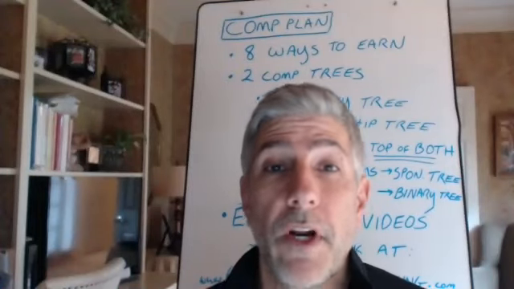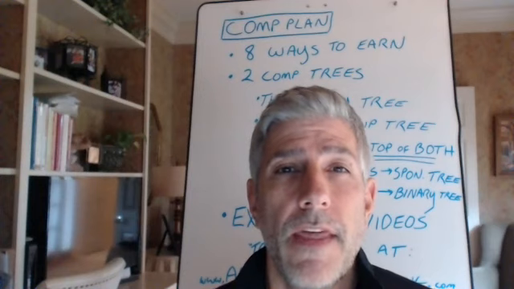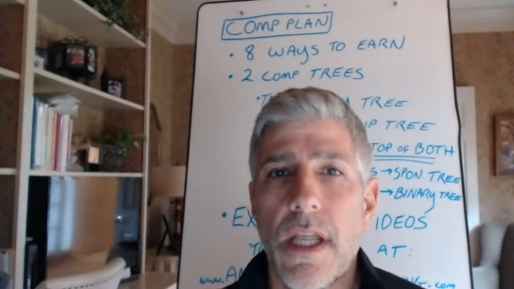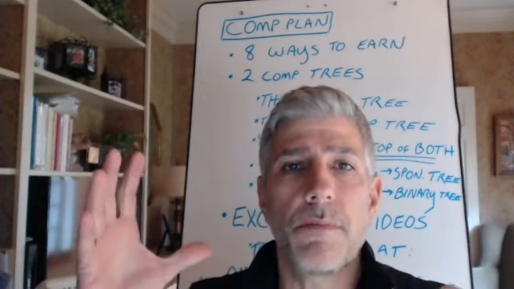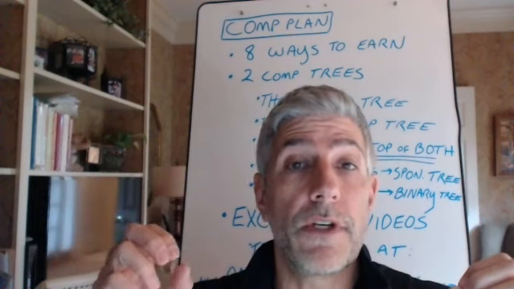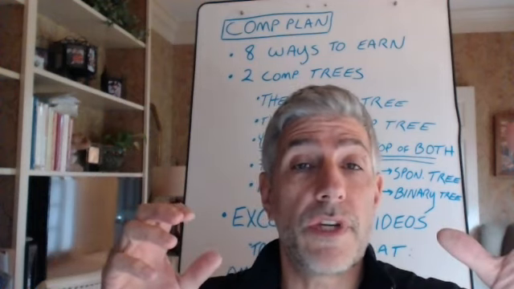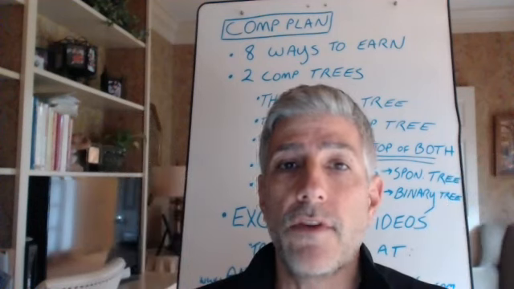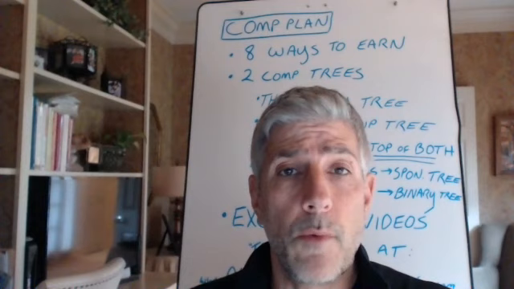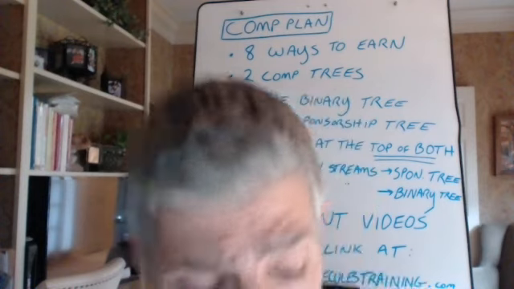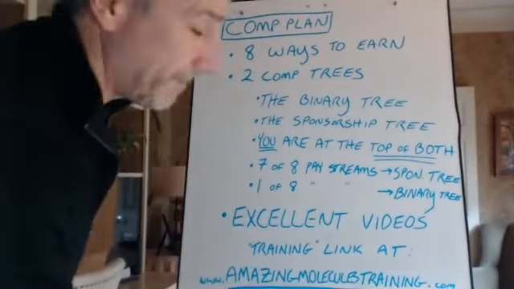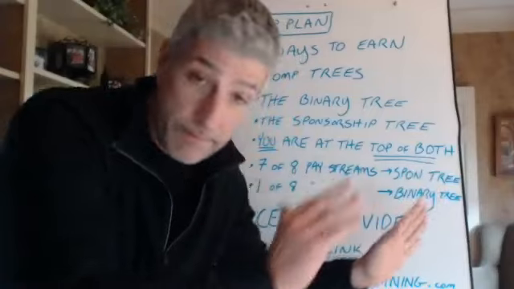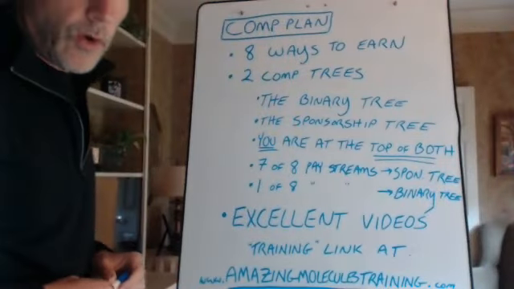I'm going to shoot a very, very quick video that covers something that I get asked a lot about, and it's about the compensation plan with regards to the two different distribution trees, the sponsorship tree and the binary tree. And I'm going to try to do this very quickly and give you some references where you can go find more specific information, okay? So let me get started real quick here with just a couple of points that are important, okay? And I'm not doing this professionally, I'm just sitting here drawing on a board. So I drew out a few things.